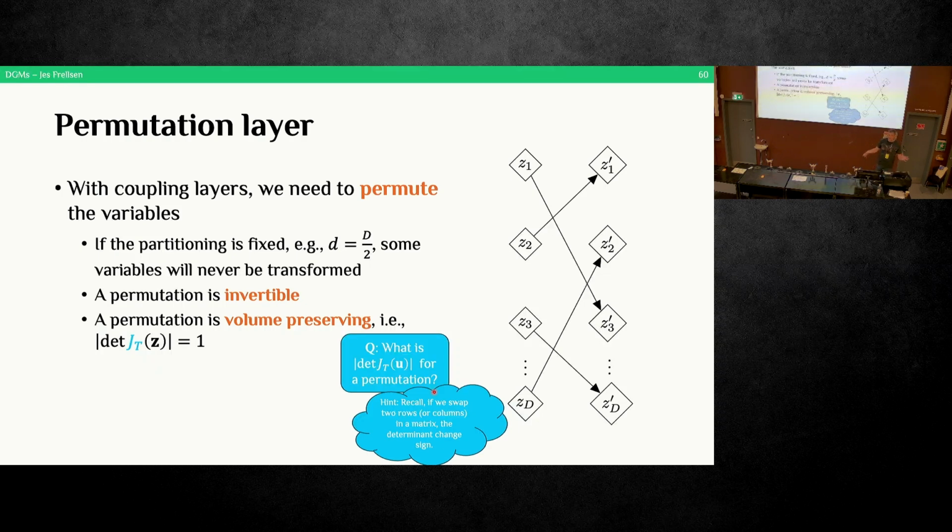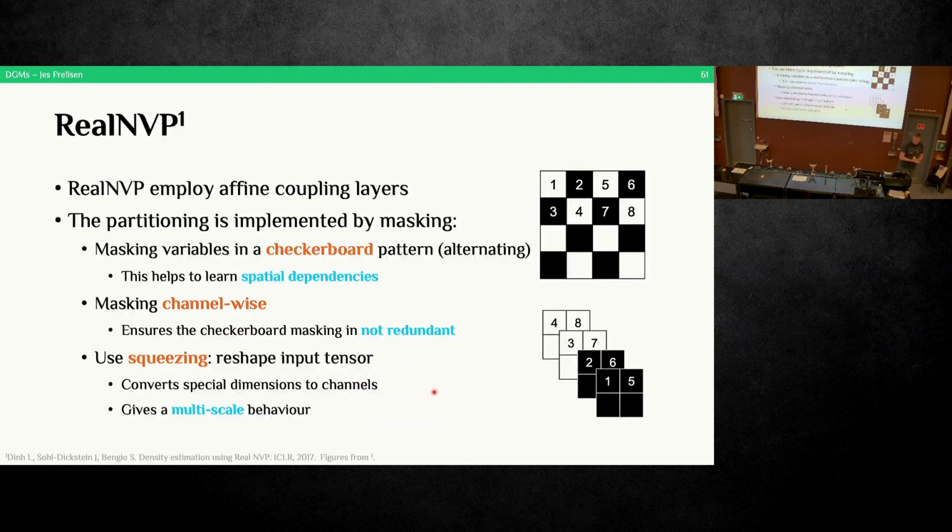All right, so if I actually have these two things, then I can stack. I can do a coupling layer, I can do a permutation layer, I can keep stacking them, and then I get a transformation. Then I get a more powerful transformation. That's the idea in one of the more famous flow methods called real NVP, so real non-volume preserving flows. So real NVP applies these affine coupling layers.